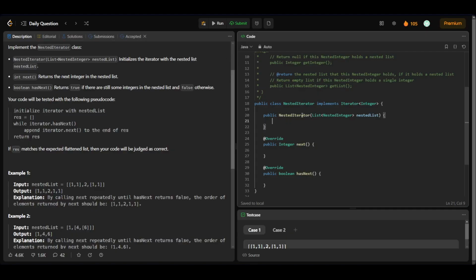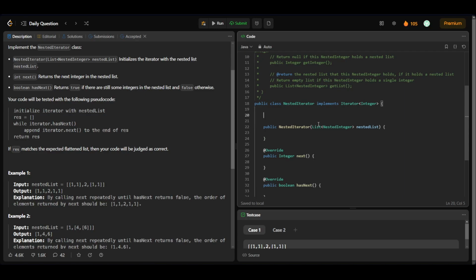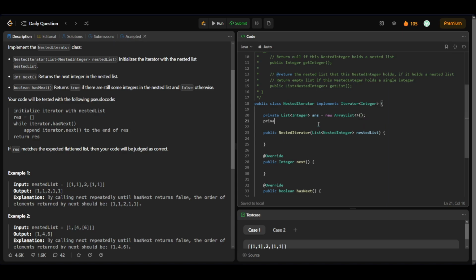So now let's code it. Let's declare a private list of integer, and call it answer equal to new array list. Then we'll be declaring a private integer index, which will be initialized with 0.